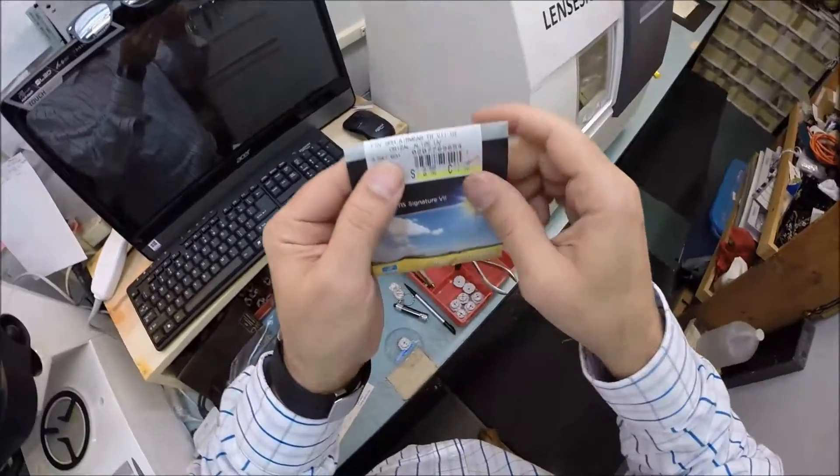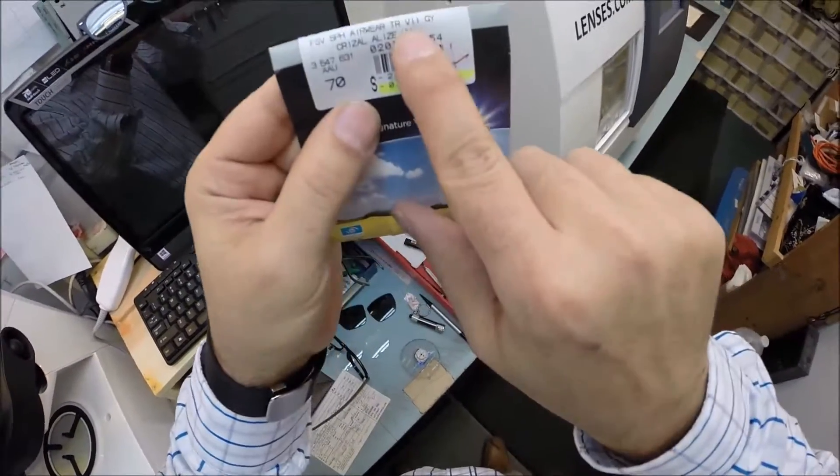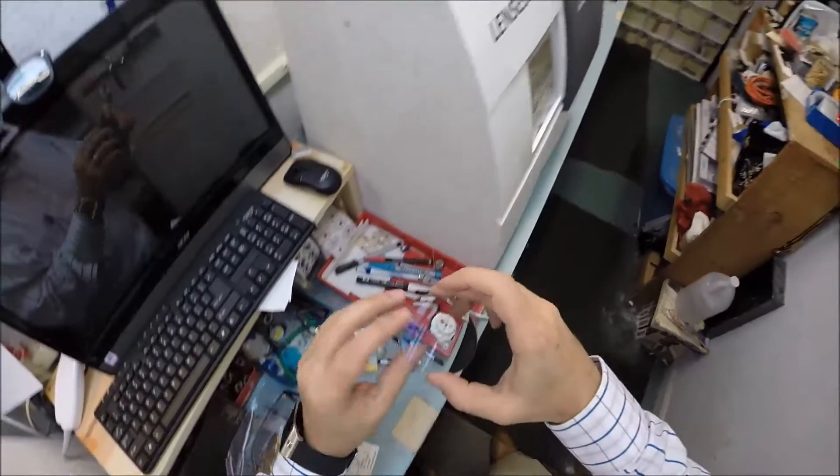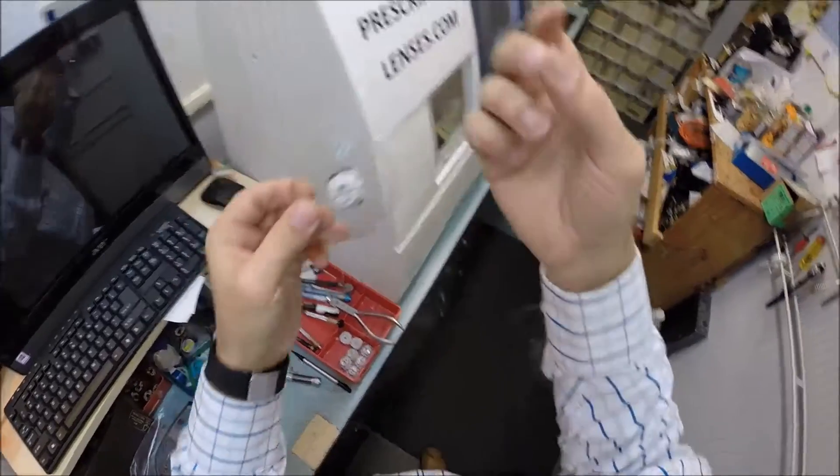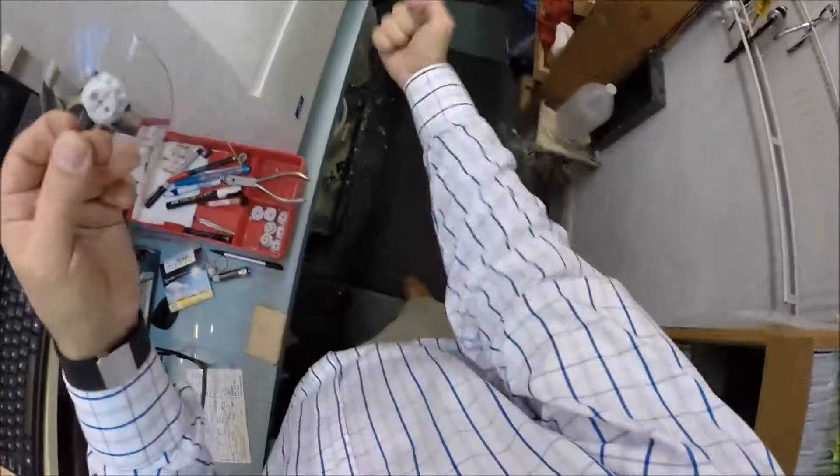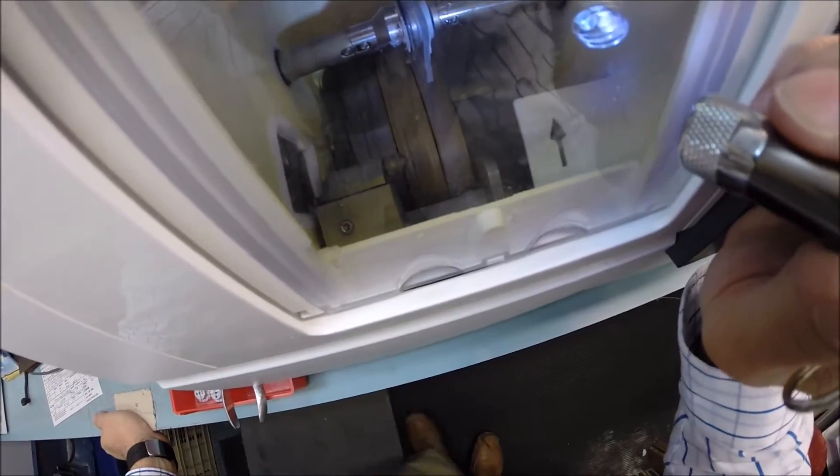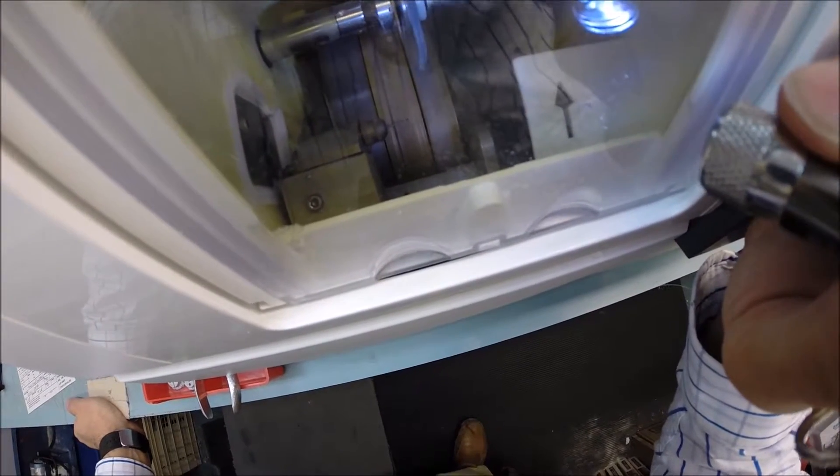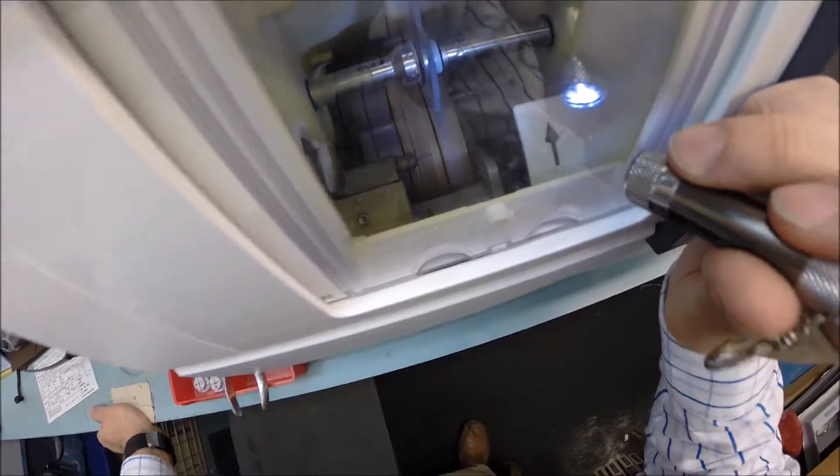But speaking of your lenses, they are made out of polycarbonate. The brand from this company is called Airwear because they're light as air. They are the Transition 7. NGY stands for gray and it has Crizal Alize, and I'll demonstrate that later. But polycarb is 40% thinner and lighter than regular plastic. They're also virtually unbreakable. They're bulletproof up to 22 caliber. If it wasn't, my fingernail would shatter this lens because I'm strong like bull. But it also has both UVA and UVB protection built into the lenses. We know what the sun's harmful ultraviolet rays can do to your skin. Your eyes are eight times more sensitive than your skin.